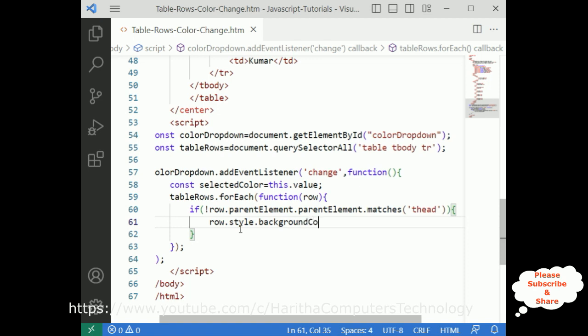Background color is equal to white. That's it.